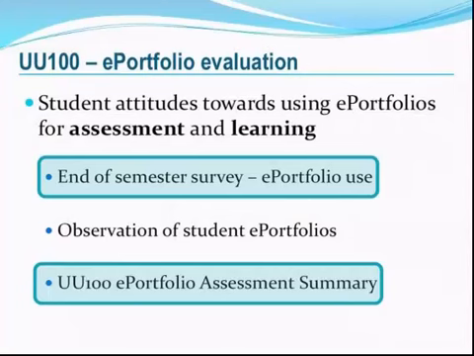At the end of the semester, we wanted to look at the attitudes of students toward assessment and learning. So we had 3 methods of evaluation. We had the end of semester survey, specifically looking at ePortfolio use. We had the observation of the student ePortfolios and the UU100 ePortfolio assessment summary. For this presentation, we're presenting findings from the end of semester survey and the ePortfolio assessment summary.